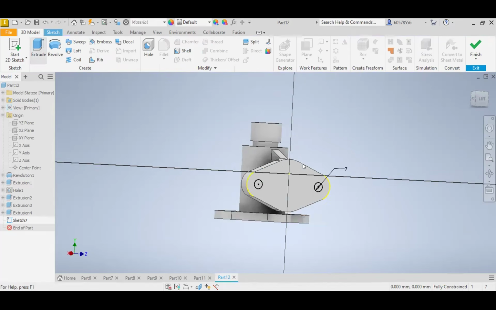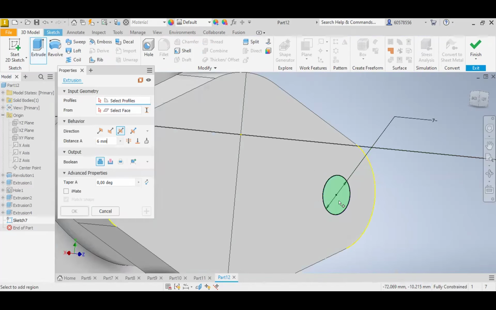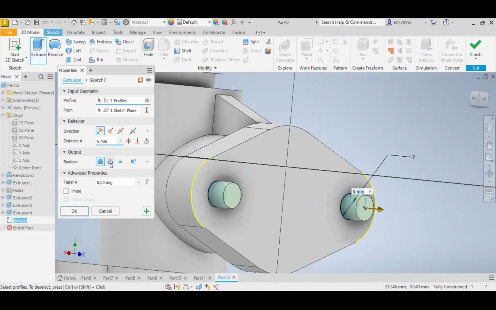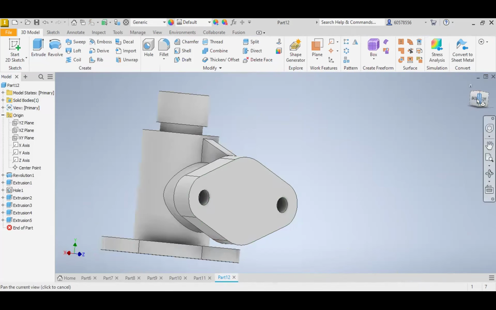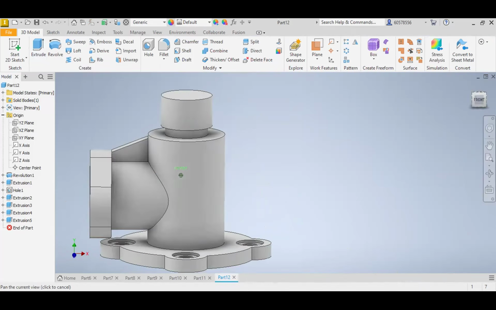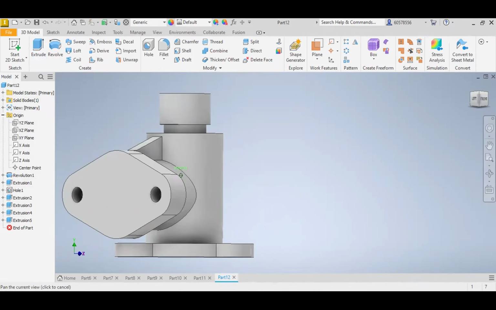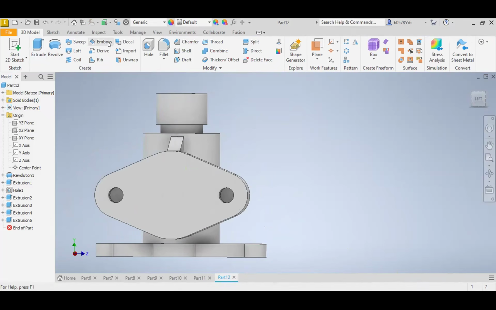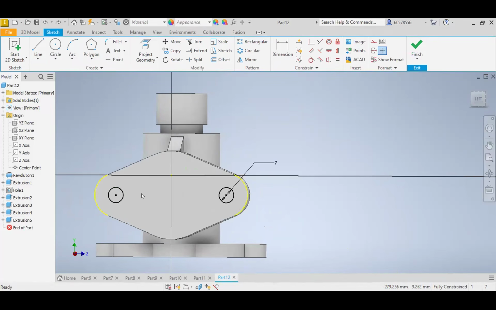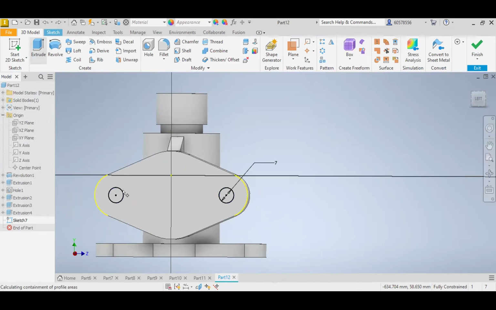And 3D, we're going to extrude this, and we are cutting 6, it's enough. And this is what we need. No, no, not 6, not 6. It should be by 10. Sorry about that. It should be by 10.